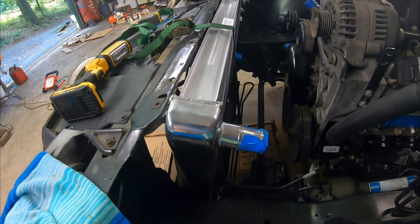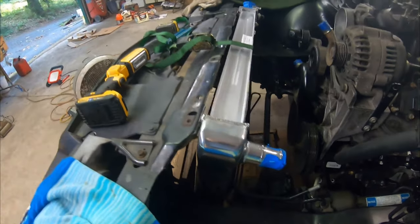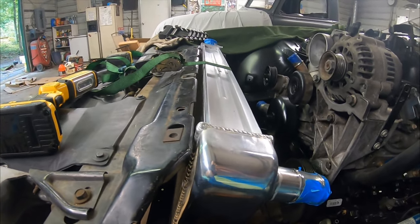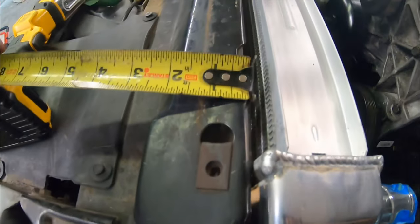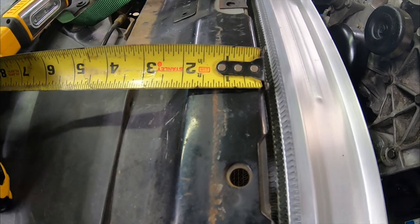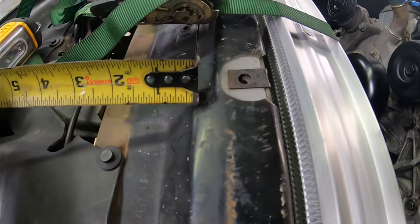So either A, I can ship this thing back and say I got the wrong size and get a whole new one, or I can just go ahead and start doing some trimming — which is what I'm really not looking forward to doing. So what I think I'll do is start off with baby steps and take it right along this rust line. That would make it about an inch and a quarter of material being cut off. More or less it would be right to that ridge, that lip — cut right there all the way across.